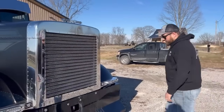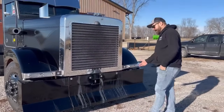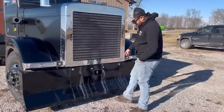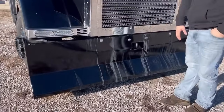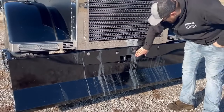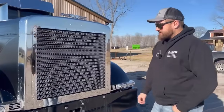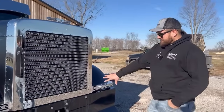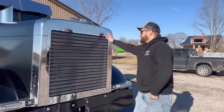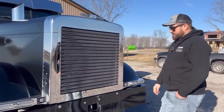So let's start at the front of the truck. You can see the big bumper it's got on here. Eric hand built this thing. It was his style. It's not really my style. We were gonna be taking it off, but when he was loading it up, after owning it for 5 years, he accidentally bumped the trailer into it and bent it up. And you can see right there, that's why it's kind of bent. And he hauled it down here from Wisconsin, so it drove through a ton of salt and snow. That's why you see a lot of the salt and stuff on there. We did give it a good wash, but it just kind of is what it is.